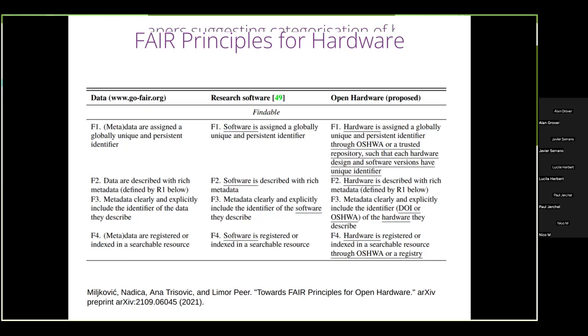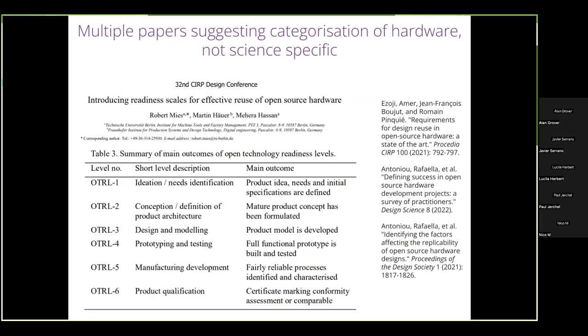So I don't think we can cover so much of that in the review other than to point to the fact that it exists. And then there are also multiple papers suggesting categorization of open hardware, or what the requirements for open hardware are, and how to identify factors that affect various aspects of open hardware. I've put a few here, which are not really related to standards, but I wasn't sure what other section of the lit review we would cover this in. So just to say that there are these categorizations and scales of readiness, for example, which is just one example of introducing readiness scales for effective reuse of open source hardware.